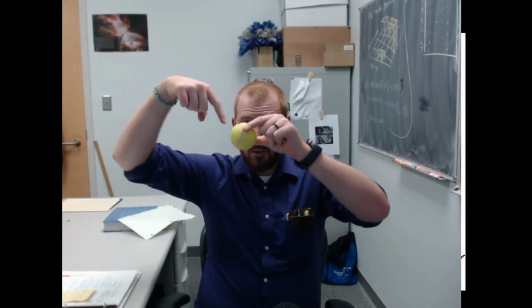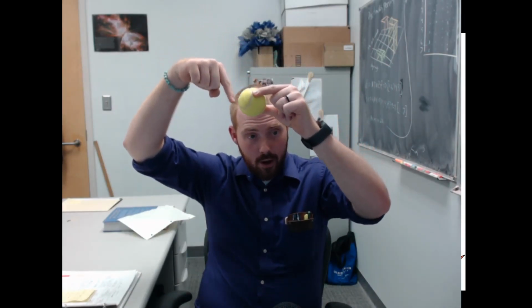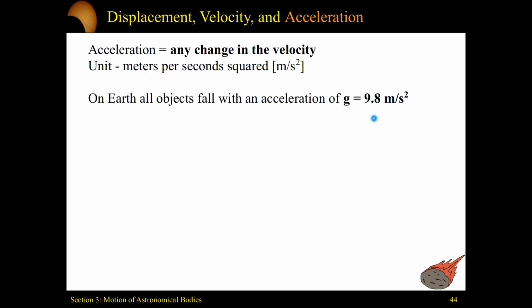The ball slowing down, stops moving, starts falling now, going faster and faster, accelerating more and more in that direction. The rate of this acceleration on Earth will be what we label as a lowercase g, and it'll be 9.8 meters per second squared. When you roll out of bed and you don't quite catch your footing, you feel that sudden rush as you're plummeting towards the ground. That's g, little g, that 9.8. That's the acceleration you're feeling.